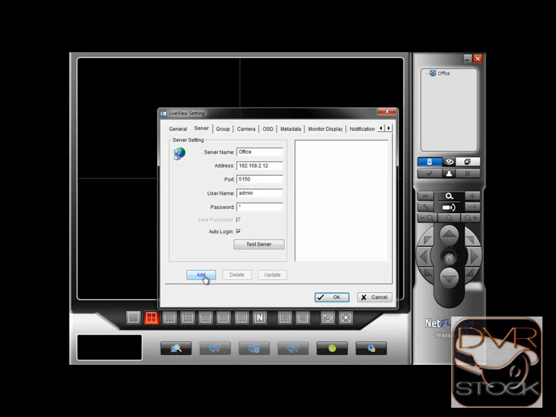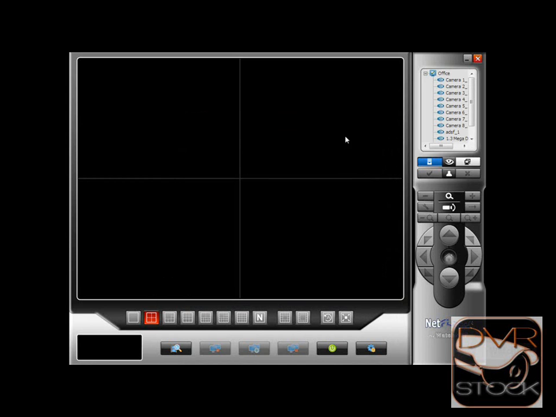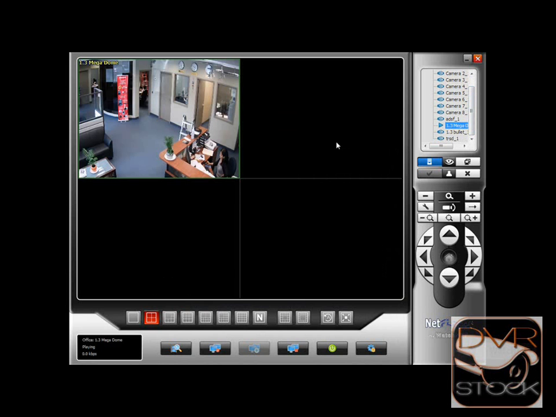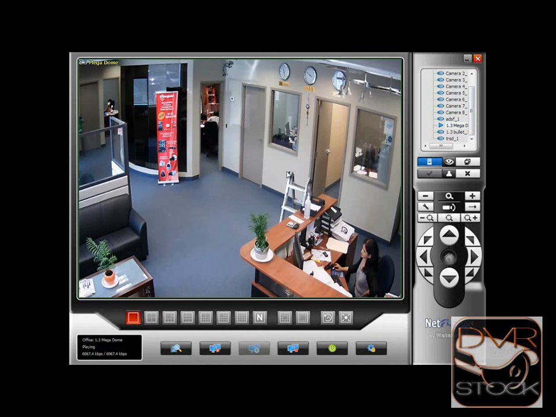And next we'll just say add server. So it'll add it to our list over there, and we can actually have multiple servers. If you had multiple locations throughout Canada, US, worldwide, they could populate in that list. And there you go, it automatically logs in and connects to that system. And to bring up any camera, you simply double click on any camera and it'll automatically bring you to the live view. And there you go. You can also set up groups and other things. So there you go, very simple to bring up live view.